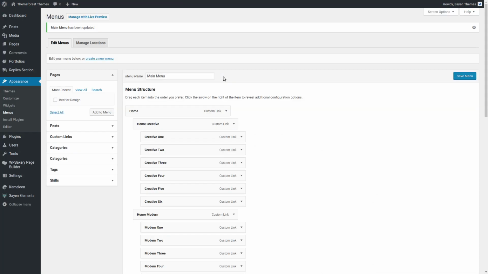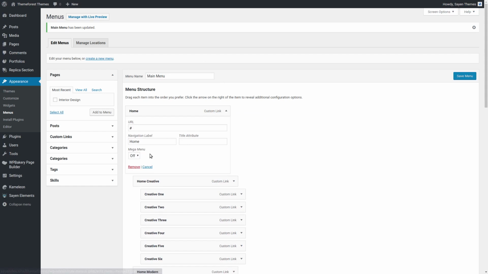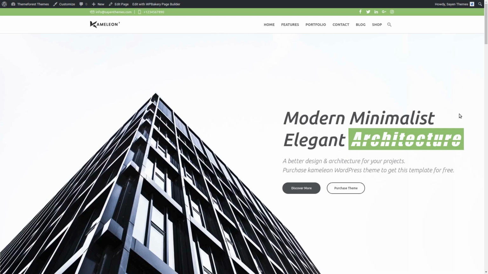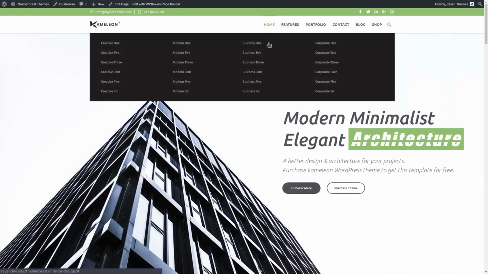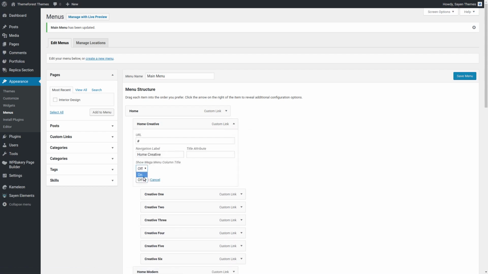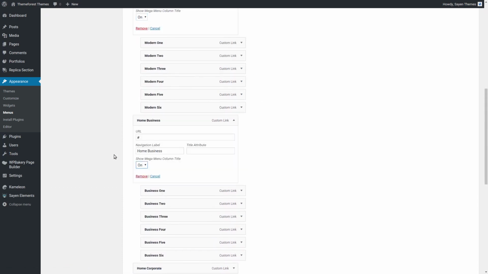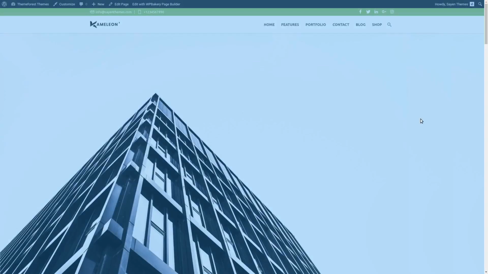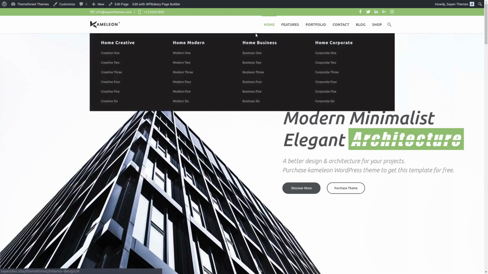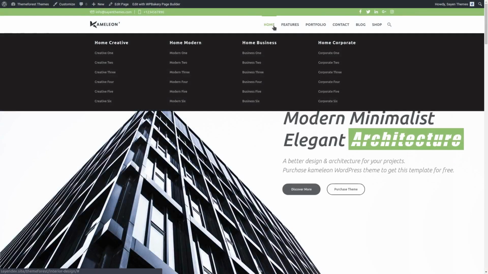Make sure in the parent link you enable the mega menu, as shown here. As you can see here, now we have a mega menu and I will enable the column titles as shown. You can control the size of the mega menu container and also the size of the content inside your mega menu.